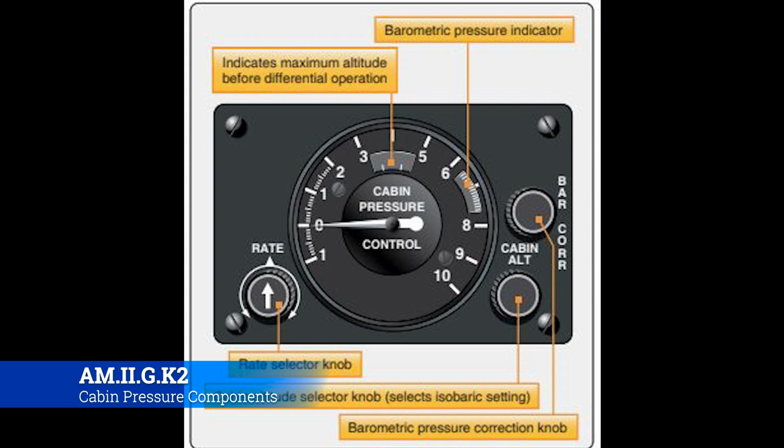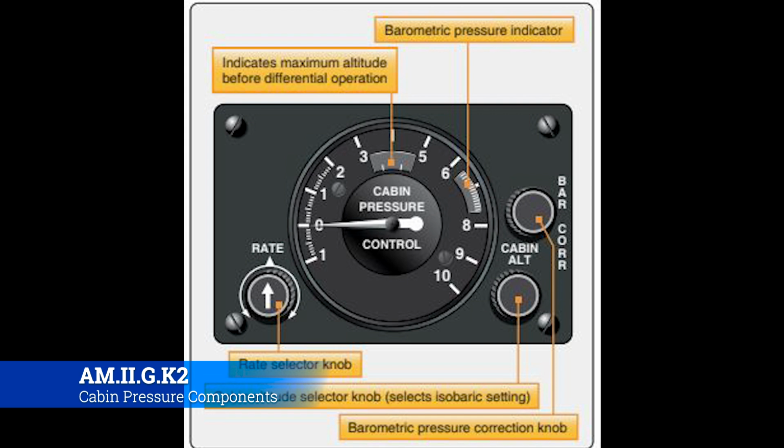You can also say that it indicates maximum altitude before the differential operation. So it's looking at both the altitude inside and outside and the differential pressure. You're going to have a barometric pressure correction knob. Remember that barometric pressure is not a static linear thing, where at sea level it's always 29.92, and then at a mile high it's this, and so on and so forth. You're always going to set the pressure of the airplane to whatever it is on the field, because when you land, what you don't want to do is open the door and blow grandma's wig off, either out of the plane or into the plane.